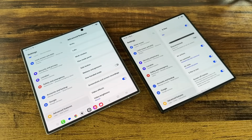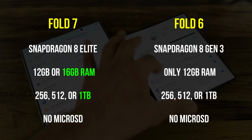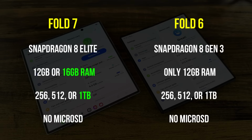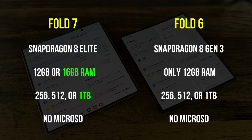Now let's quickly talk about the performance. The Fold 7 has a Snapdragon 8 Elite processor. You can have it in 12 gigabytes of RAM, or if you get the 1 terabyte model, you can get 16 gigabytes of RAM. We don't have that option on the Fold 6. On the Fold 6, we have the Snapdragon 8 Gen 3 processor with a maximum of 12 gigabytes of RAM.